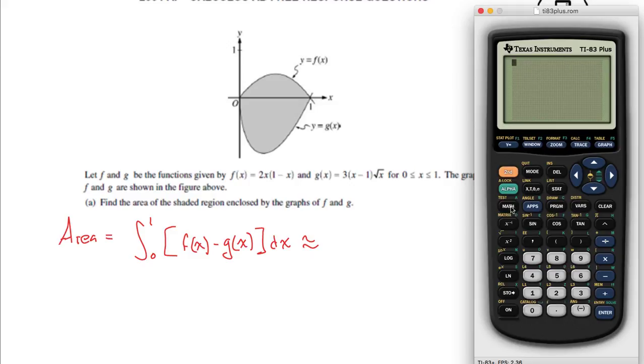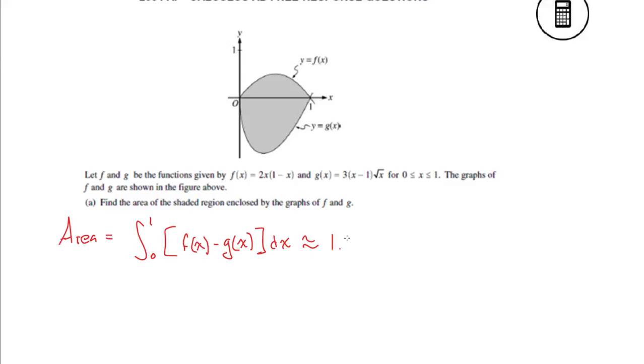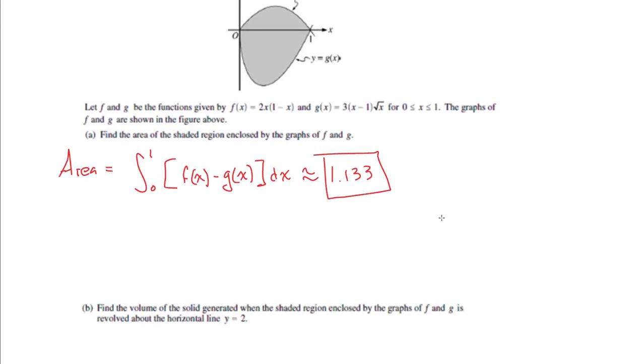So we're going to do math 9. It's going to be the integral of vars right, enter, y1 minus vars right, enter 2, y2, and all of that is going to be with respect to x from 0 to 1, and we get, come on now. Why are the calculators going so slow? It takes a lot of effort to do those functions. Yeah, I think there it is. 1.133. Woo. 1.133. There's our answer. All right.